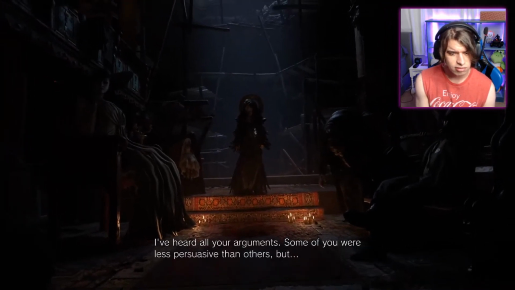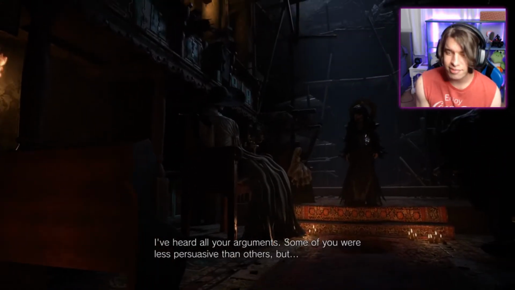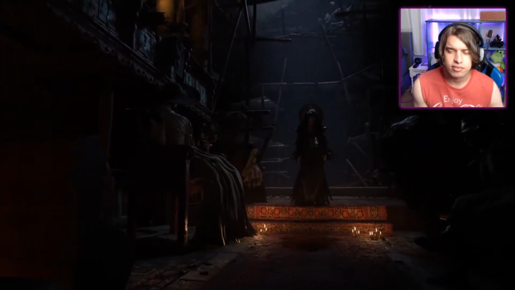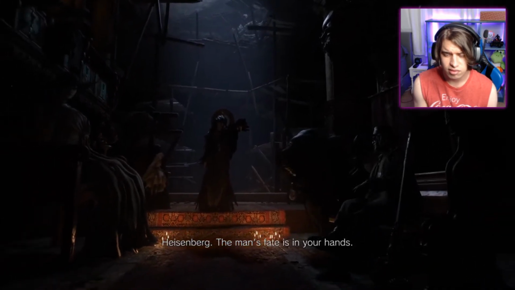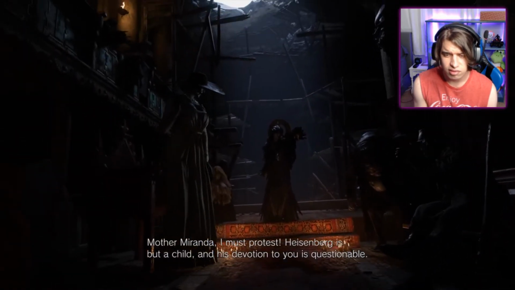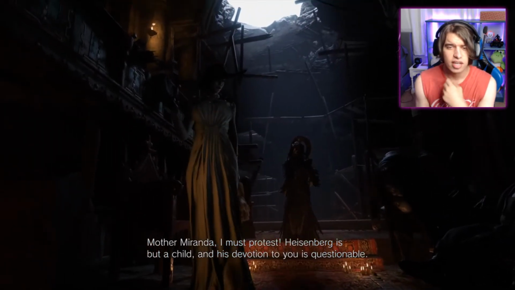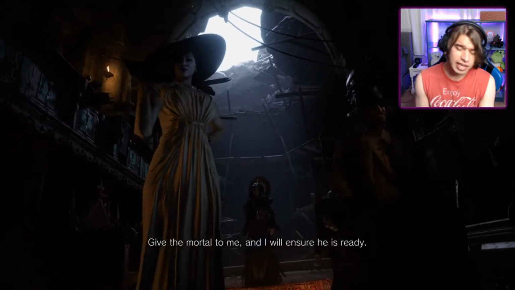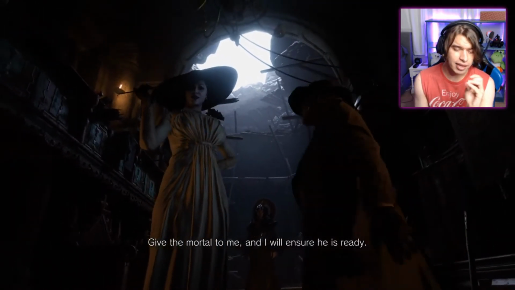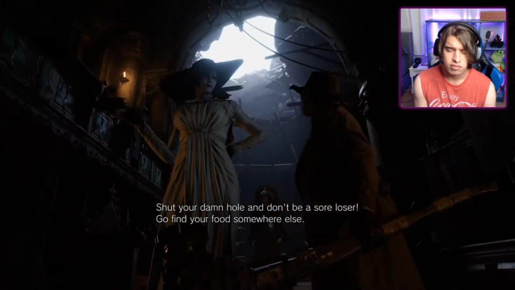I've heard all your arguments. Some of you were less gracious than others. There she is. I've made my decision. Heisenberg, the man's fate is in your hands. Mother Miranda, I must protest. So that's Mother Miranda. A child. That's Lady D. One behind her is Emily from Corpse Bride, but like smaller. And don't be a sore loser.